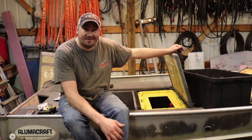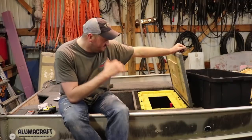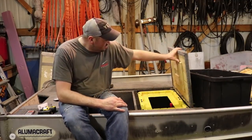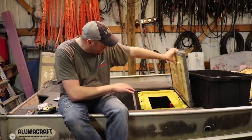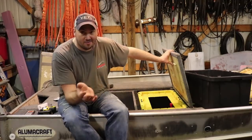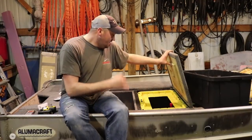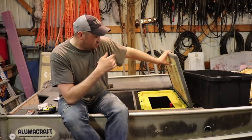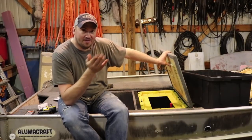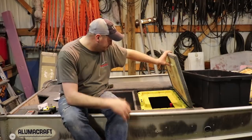All right, guys, there it is. Livewell's in, it's complete. Fits in there real good. The lid closes great. Doesn't catch on nothing. The support actually sits down inside there. The lip turned out great. Cutting it with a grinder was definitely a good way to cut it. One thing to note, when you cut it with a grinder, it makes really sharp edges, so you need to go in there with sandpaper and cut that down so you don't cut yourself when you reach into the Livewell.